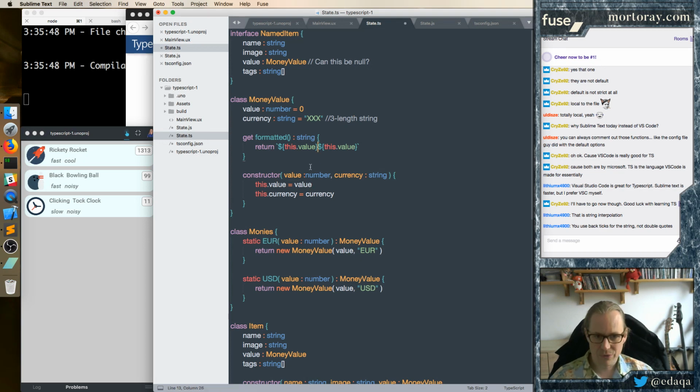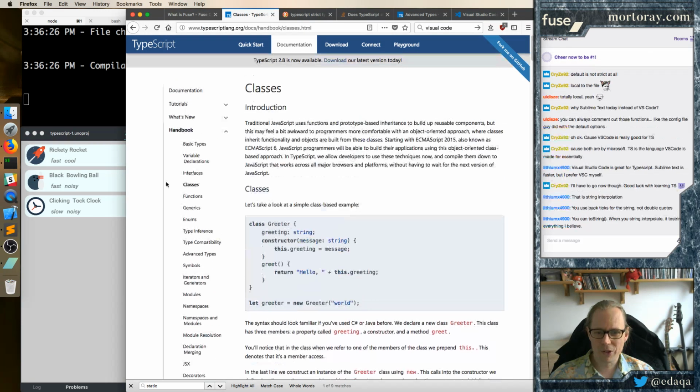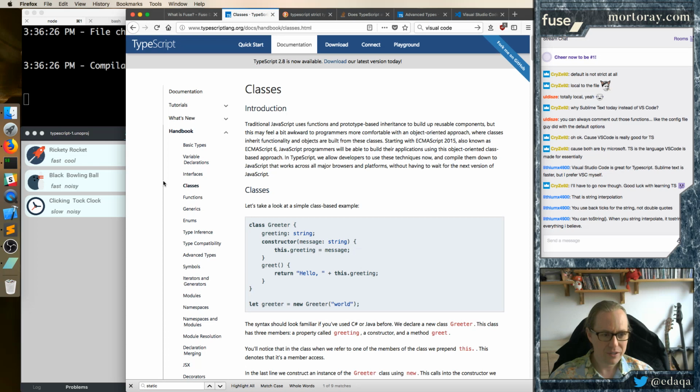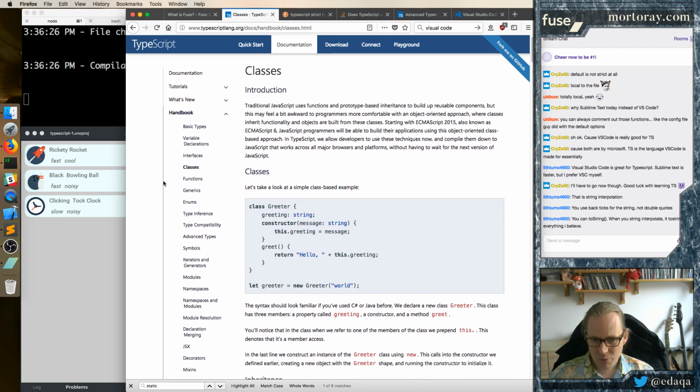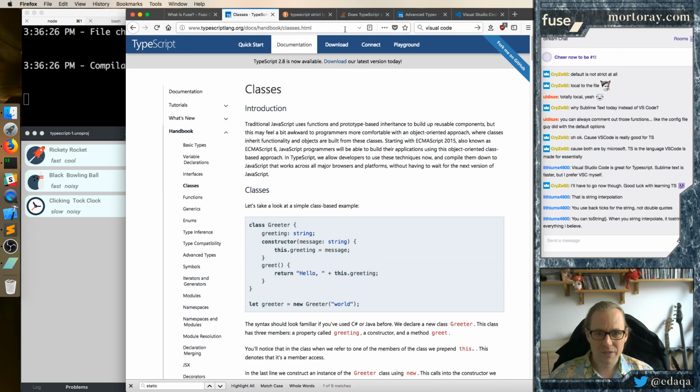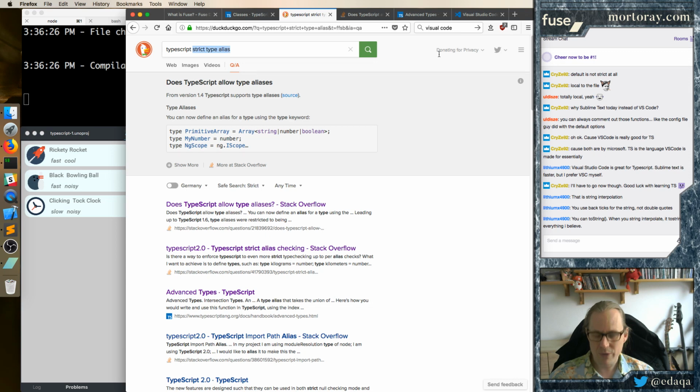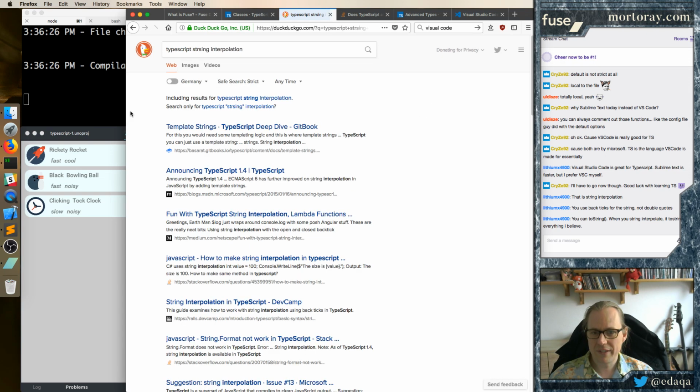Let's go back to this currency. Can we do formatters on these? Now, to hell with classes. Can I do formatters on this? I'm more interested in interpolation. It looks like it does that by default, but okay. Interpolation. Is there a bit on interpolation? Let's figure this out. TypeScript, string interpolation.